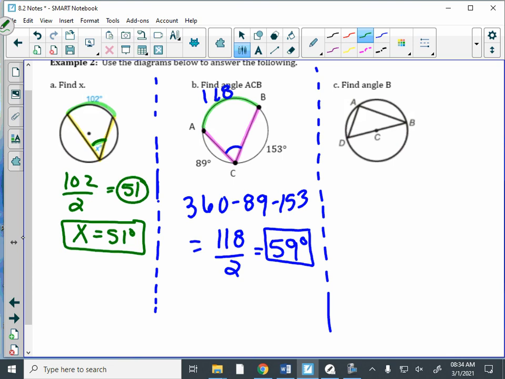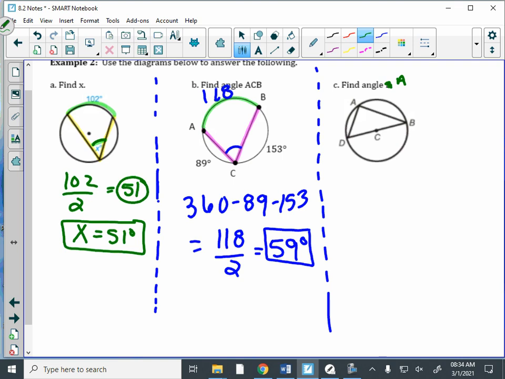If we take a look at C, it should say A. That's a typo. I thought I fixed it before I printed it, and I didn't. Make sure phones are away, please. You shouldn't have phones out right now. Really no need. I feel like that can also be distracting.